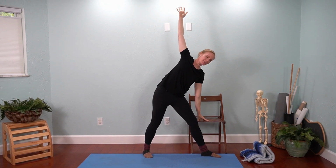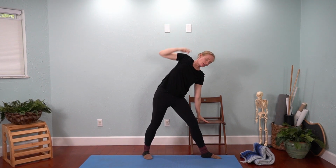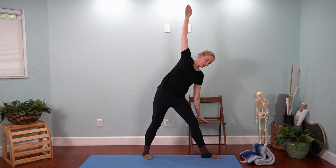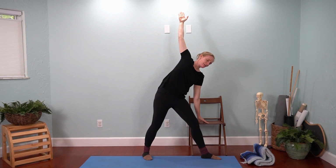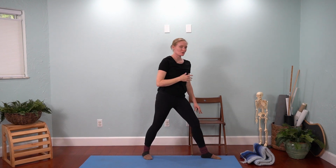reaching towards the ceiling. And what we're looking for is an opening across the entire front of the chest. Good, an opening across the pelvis, but keep the right hip engaged. Little bend to the knees. Beautiful, taking the hand back down and bringing the torso up.